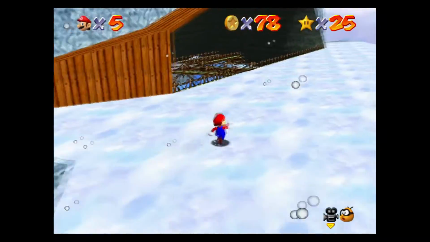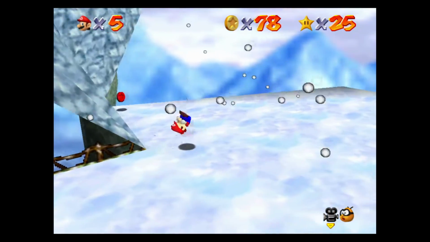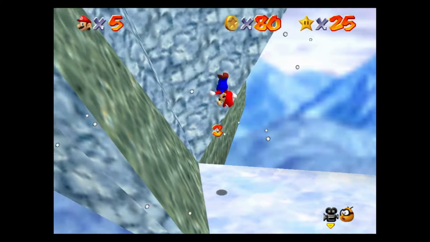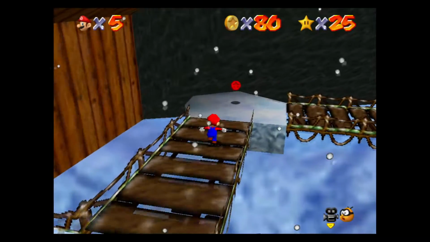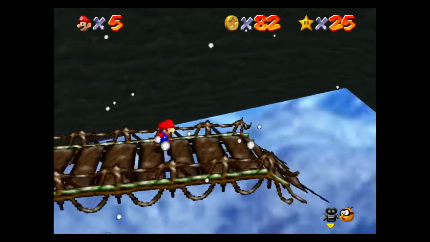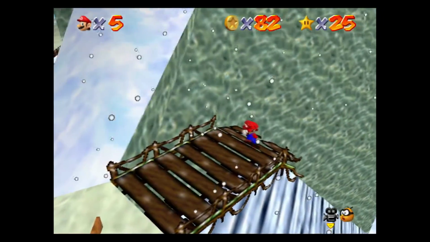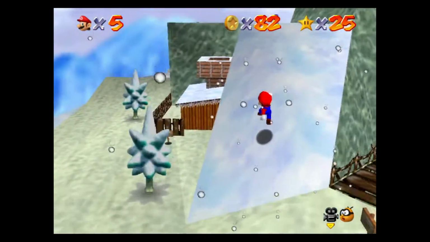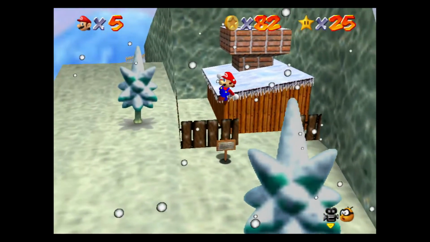We want to go over here. Yeah, this is a really quick 100 coin star. It's probably one of the quickest ones in the whole game. You already have 4 of these red coins, too. Get on this bridge to warp back up. And yeah, alright. Let's get that one coin that we missed. Oh, never mind, maybe we shouldn't.